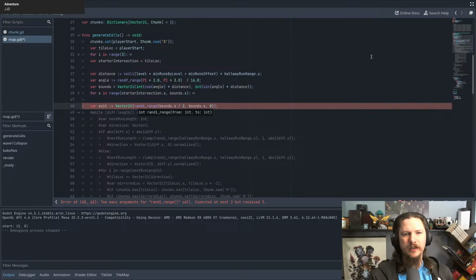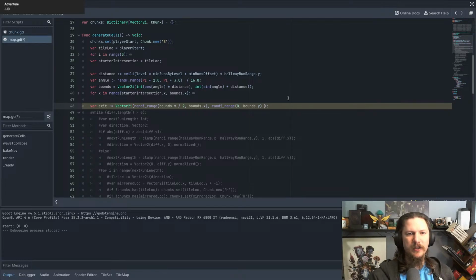0 to bounds. Oh, and then I need to do x. I actually need to do Randy range 0 to bounds dot y, which is always positive. Meaning this will always be positive, but then we can multiply this by 1 negative 1 dot pick random.